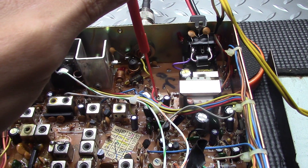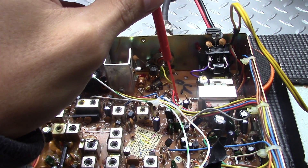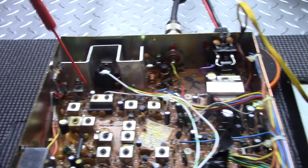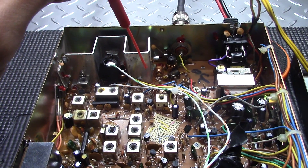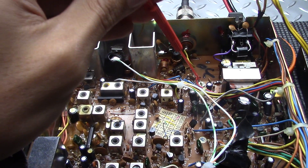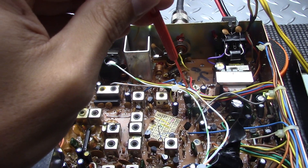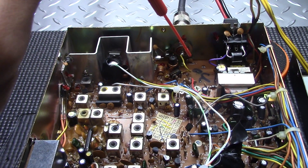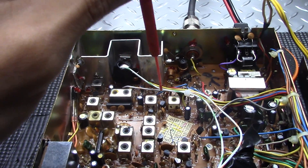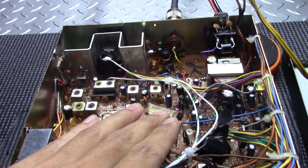As far as setting modulation — if you crank it wide open, it's going to bleed like heck, it's going to look like hell on a scope if you ever get it on one. Anyways, that's up to you how you want to set your modulation. On the bench here I set it for max clean audio — 100% or more, if it doesn't flat top or clip. Some radios can't go more without flat-topping or clipping, so that being said, you're done.